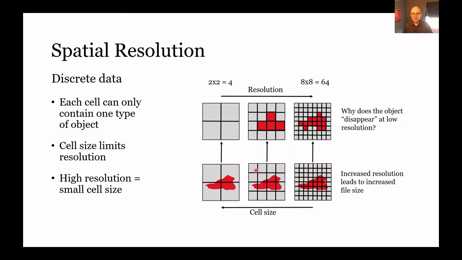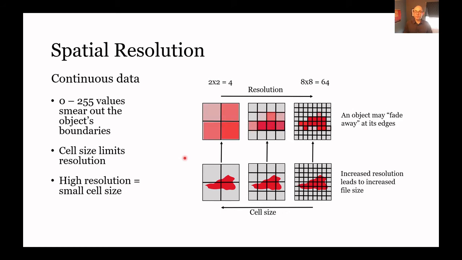If we decrease the cell size, increase our resolution, we can start to get the basic form of this object coming out, this red thing here. This is more than 50% red, so this becomes red. Whereas here we can see that less than 50% is red, so it's grey. And again, we decrease the cell size, increase the resolution, and we get an even more nuanced image, or a better representation of this red object in the background. Good. So that's discrete data.